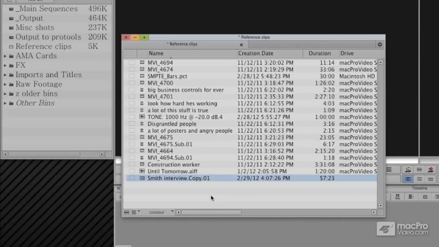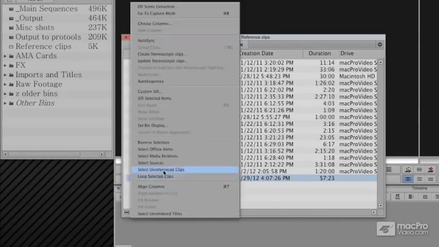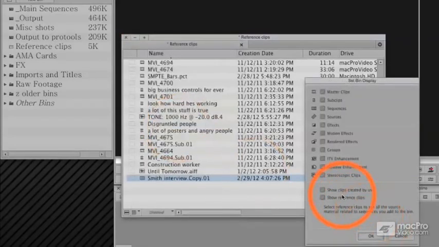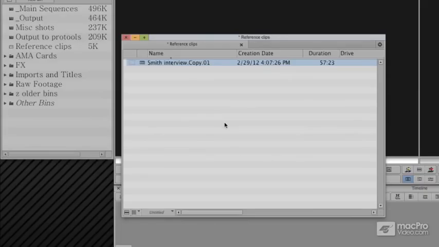Once you use these, by the way, I highly recommend when you're done that you go ahead and take the bin display and set it back to normal, uncheck show reference clips. Because it's a little distracting if you were to throw something in there for it suddenly to balloon out with all the other clips. So reference clips are a really cool ability that are media management centric, but are related to consolidating and transcoding, which come up next.